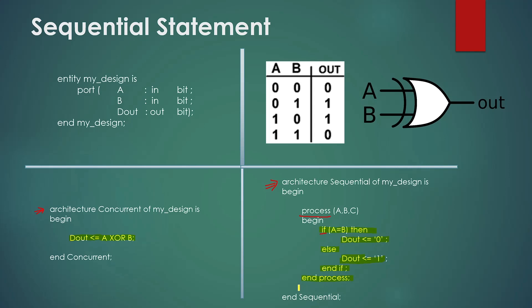Now consider if the statements inside the process execute concurrently, then what will happen? If your answer is that it's contention, then you are right. Because when the statement d_out gets a value of 0 will execute, at the same time d_out gets a value of 1 will execute.